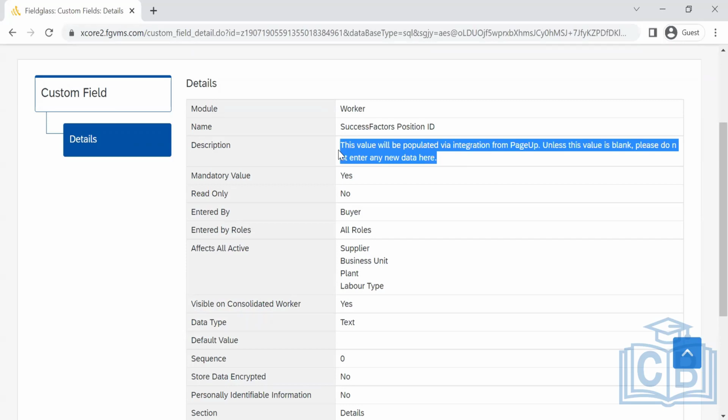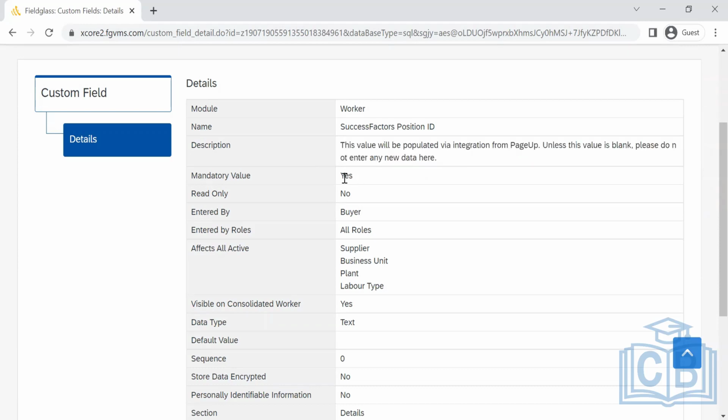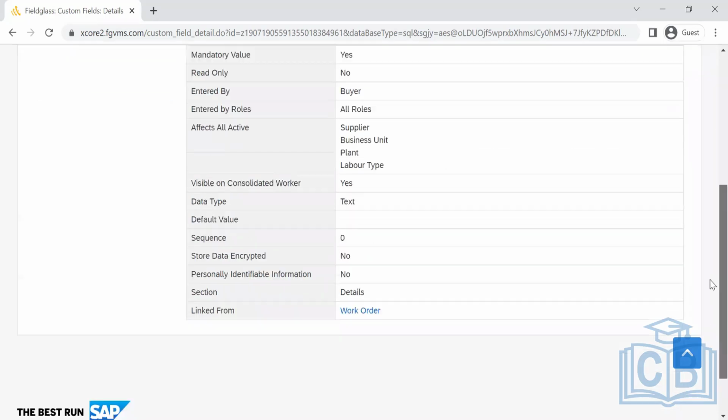PageUp is one of the applications. Mandatory value, yes. Is it read only? No. If it is set to read only, it will not be available while creating the work order. However, it just populates once the data is available from the system via integration. Okay.